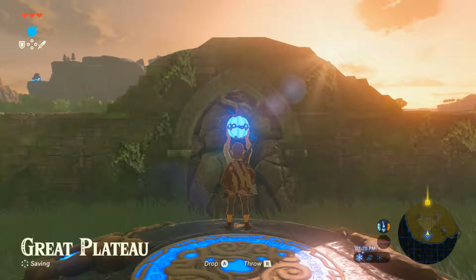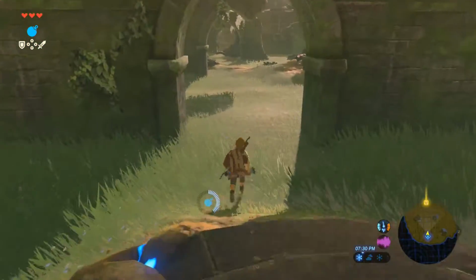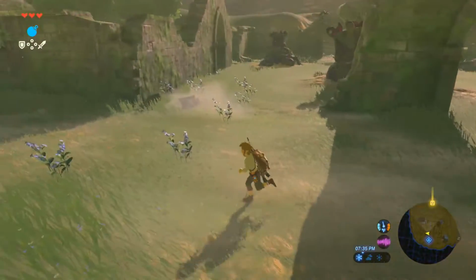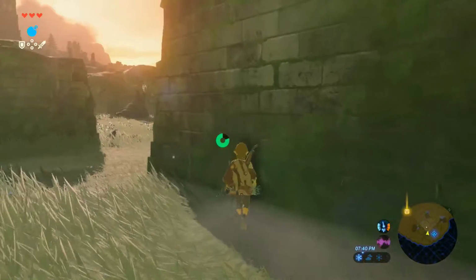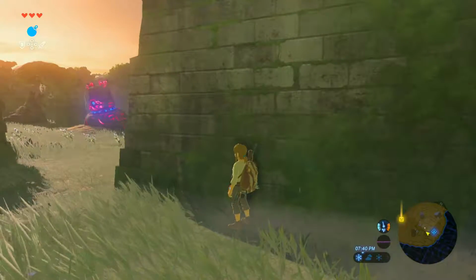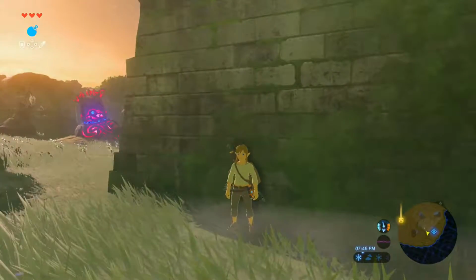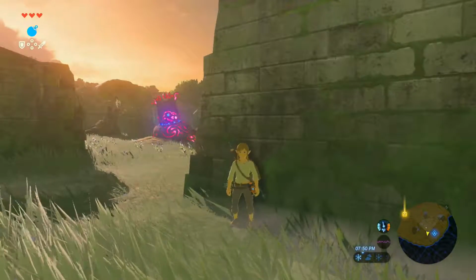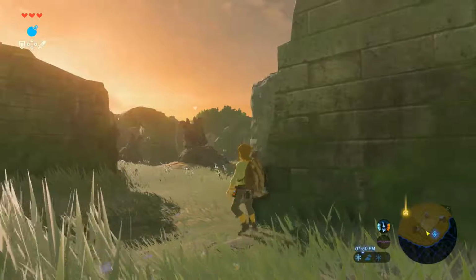Okay, now with this ability, we can go ahead and throw that bomb. Blow that up so we can leave here. And then I think... No. Those things are so terrifying. Why? Don't worry, taking a selfie.